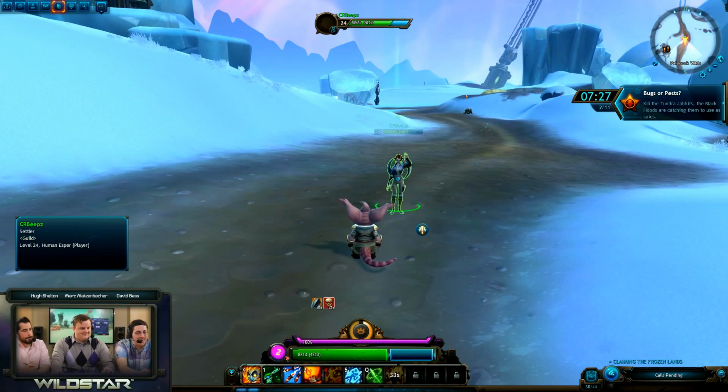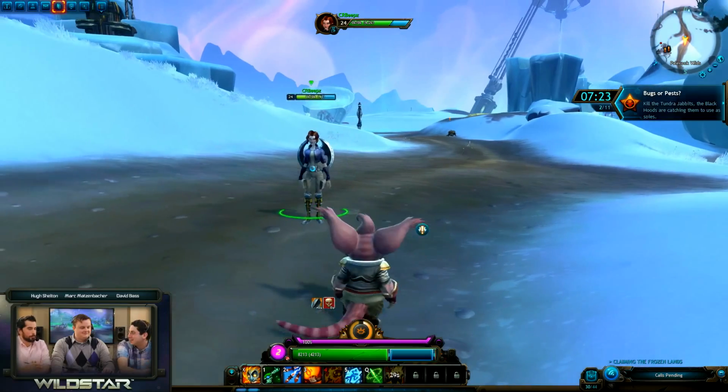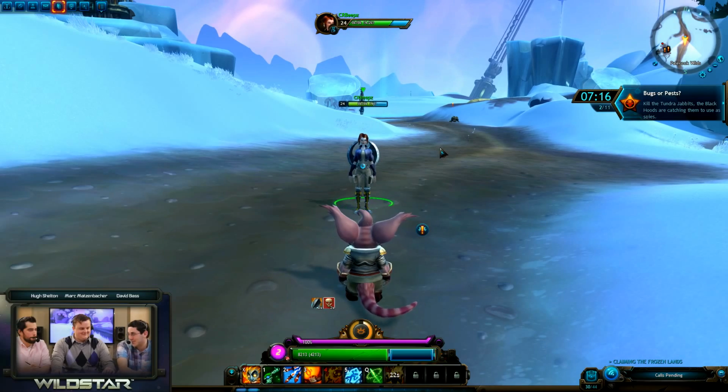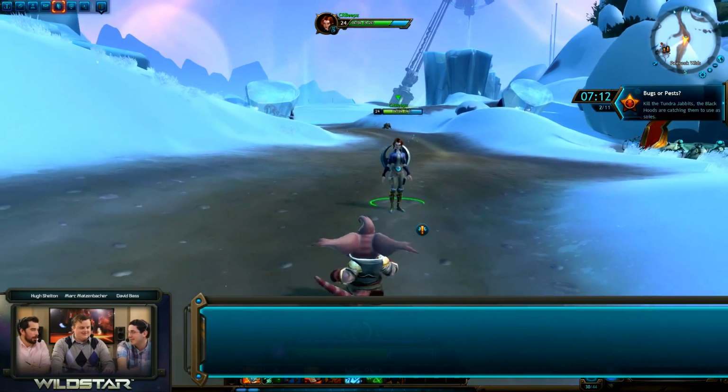So here's Beeps. This is Nick Roth, our systems designer, content systems design, I should say. But these guys are actually going to duel. Beeps brought with him an Esper, and we've got a lot of questions about Esper versus Spellslinger. So we figured, you know what? What's the best way to answer that? Yeah, a duel. I'm going to try and fight him.